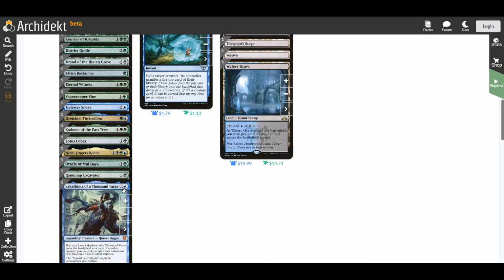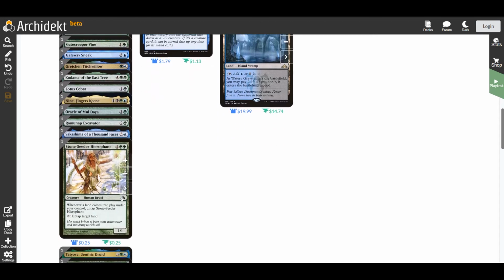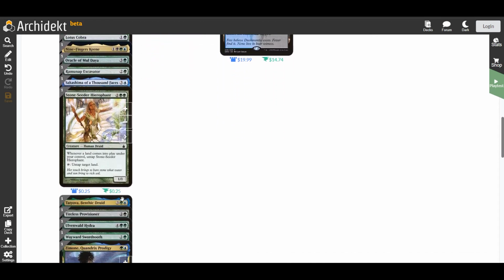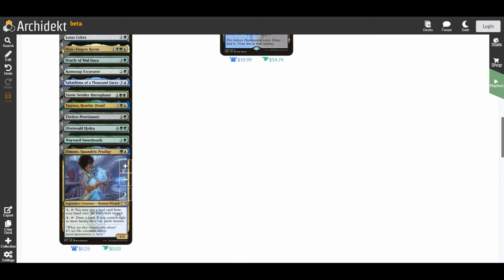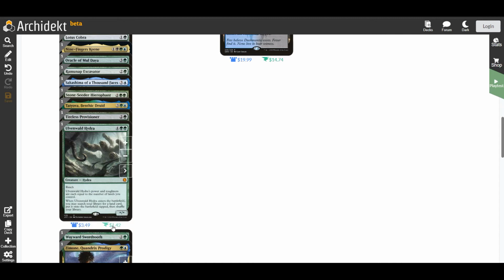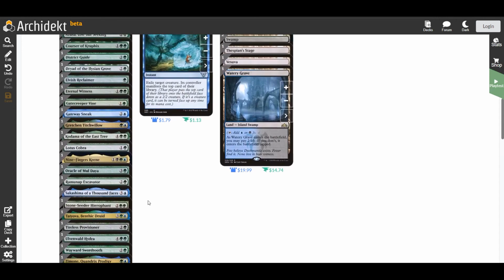Sakashima, obviously really good because it can just copy anything. Hierophant untaps our lands, so that means we can keep tapping and untapping our lands, making more and more mana as we're playing lands, or at least we can untap our gates that are coming in tapped. That was pretty much it, besides Zimone. I think that's all the changes that I made quickly to this deck.